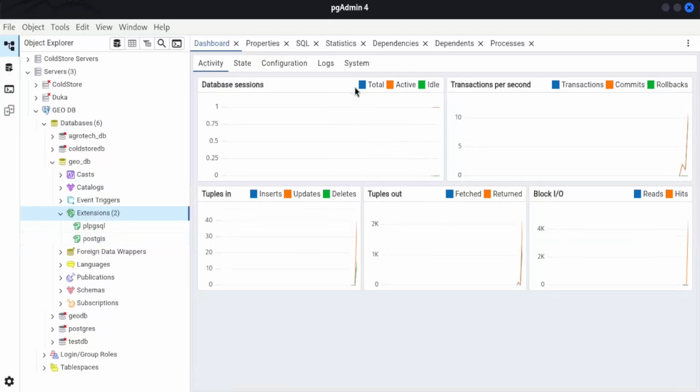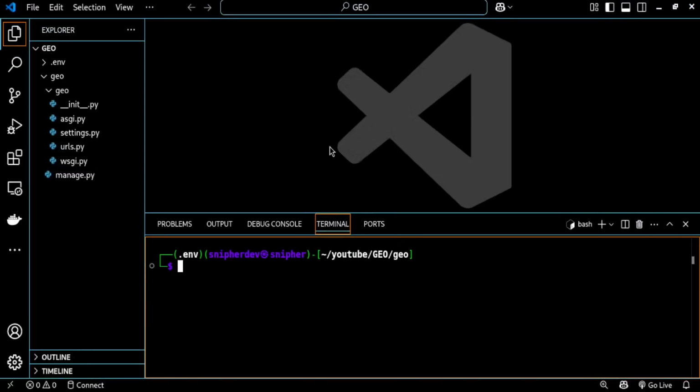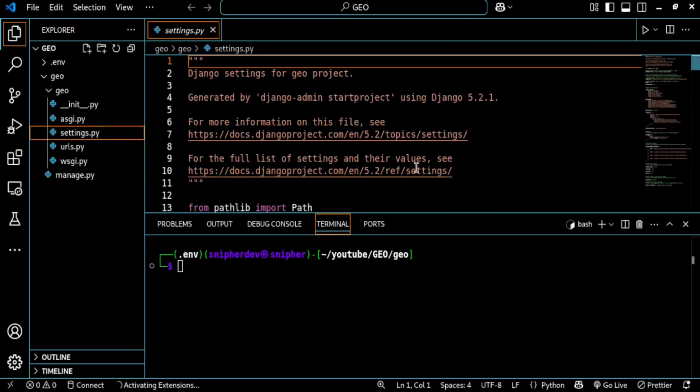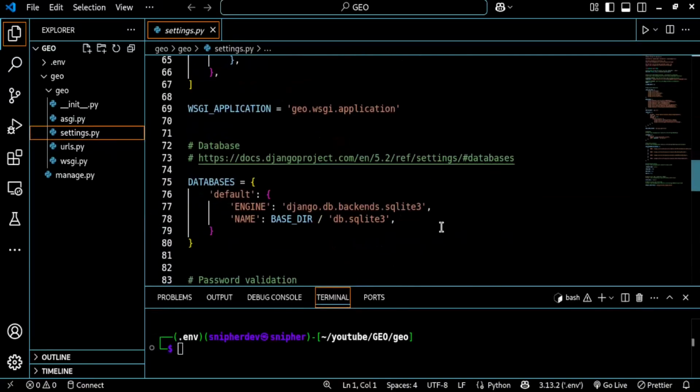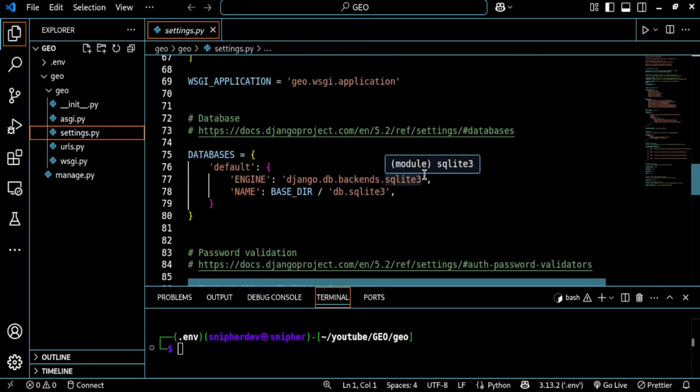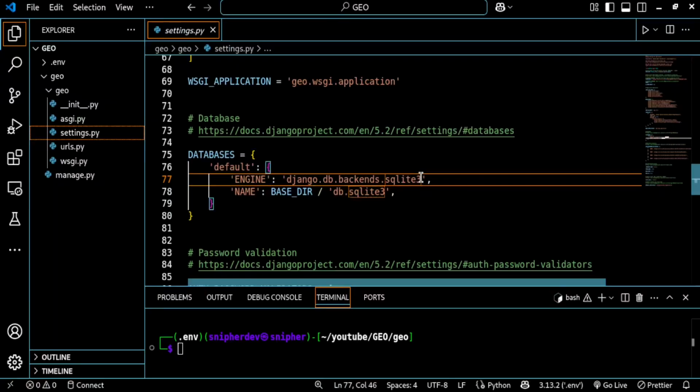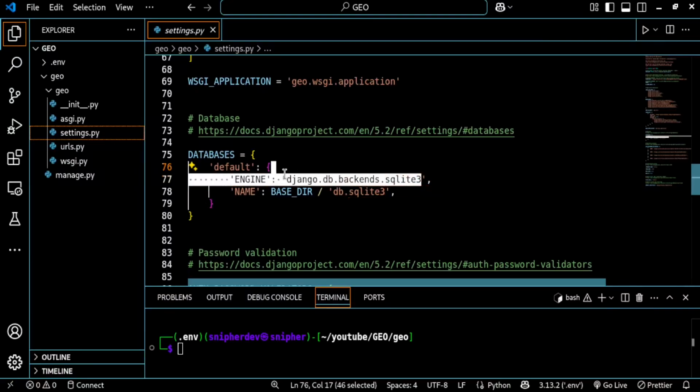Okay, now the next step that we want to do is to configure Django settings and update the database configuration in settings.py. So we'll go back to the settings.py here, and then we need to ensure that we configure PostGIS to be used as our database. So now we scroll down to our database list. Here is our database. First, we need to change this. We want to use PostGIS as our engine. So I will remove this.